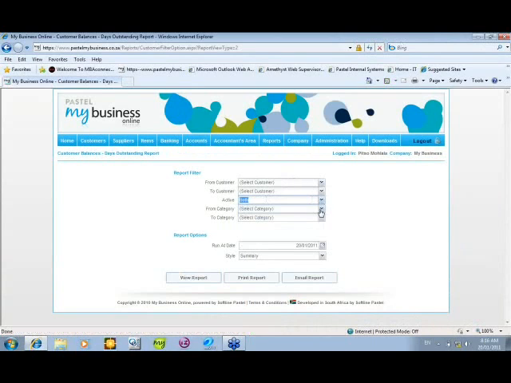And also you can filter by categories. If you have categorized your customers, then you'll be able to view this report by category, which is quite useful if you want to view only specific customers in a specific category. And for the report options, you need to always specify the date to run the report by.